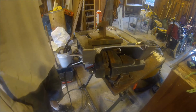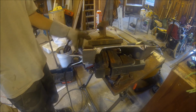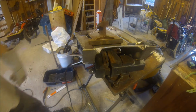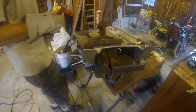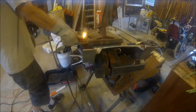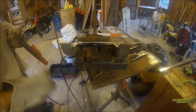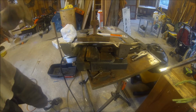I don't really know what this anvil weighs. It's a lot. It's a piece of railroad tie, I think 10 inches long, and a piece of 1 inch thick steel plate that's probably 10 by 14 inches long. Whatever the goldish coating is on this table, aluminum sticks to it.